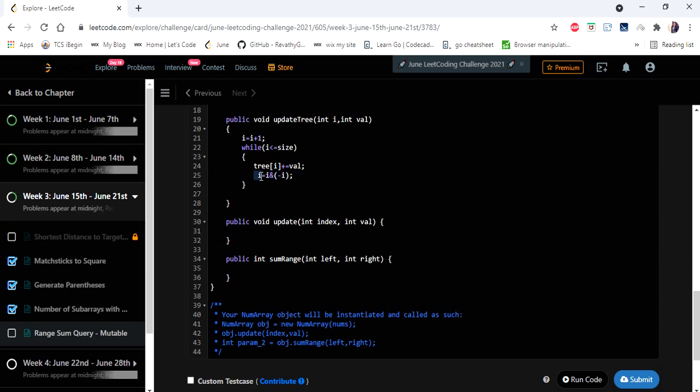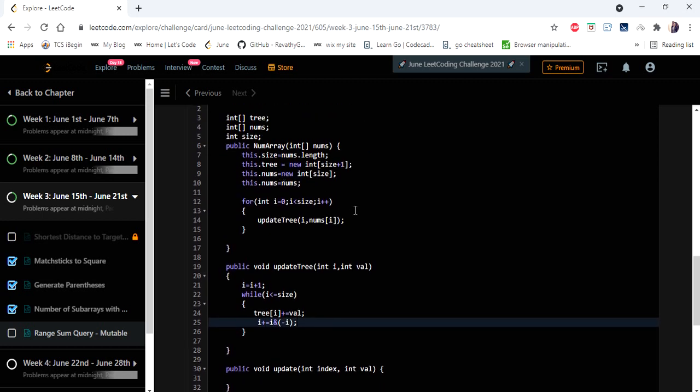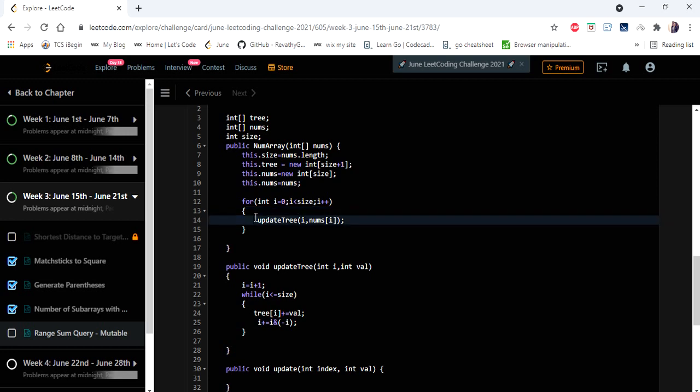So this index is going to be updated to its parent's index every time, and it is going to add the value at that particular index to our Fenwick tree index. So every time we update a new value in any particular index, it is going to calculate the cumulative sum of that particular approach we have seen and store it in our tree array. So yes, now we have constructed our Fenwick tree array by using this update tree method.